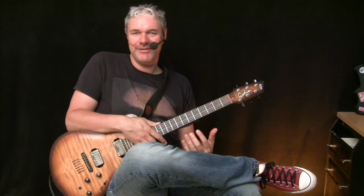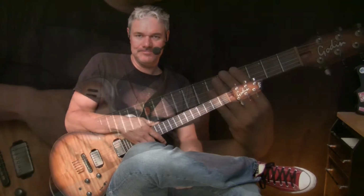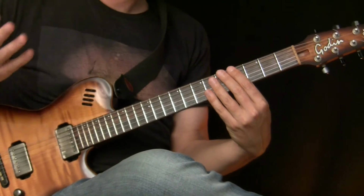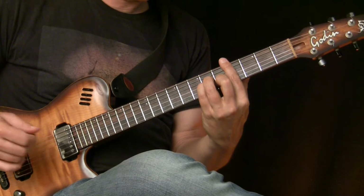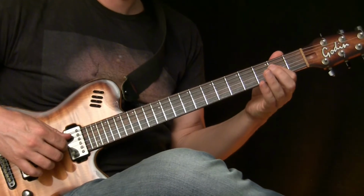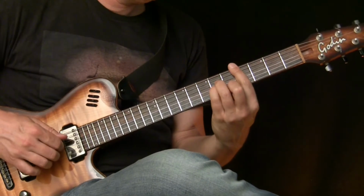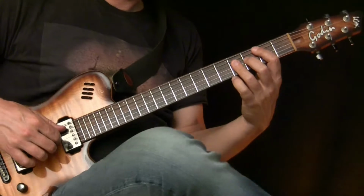So we're gonna learn the theme of California Dreaming played with touch technique. Before we start, we need to check out the chords which are happening. The chords are very simple. We have an F sharp minor to B to A. I'll switch off the delay.